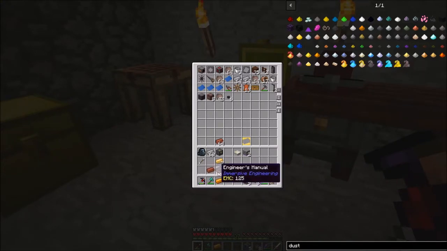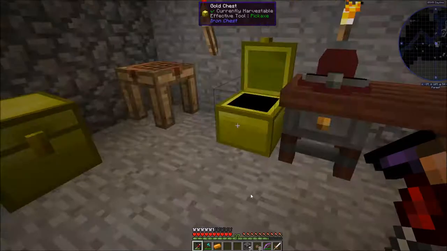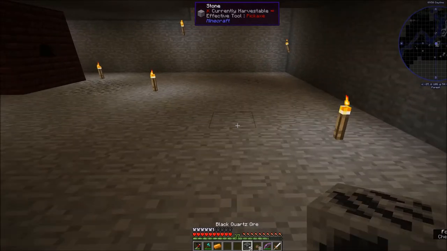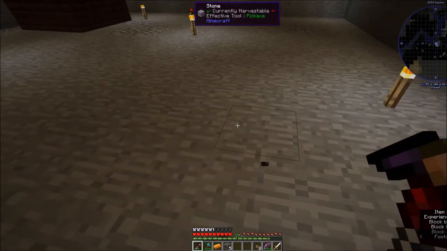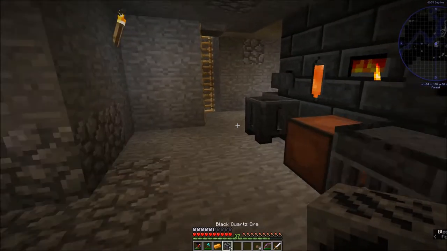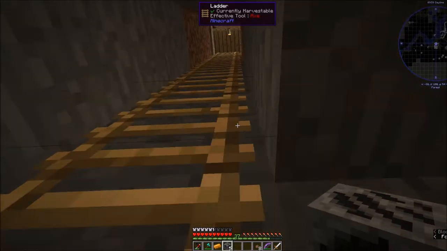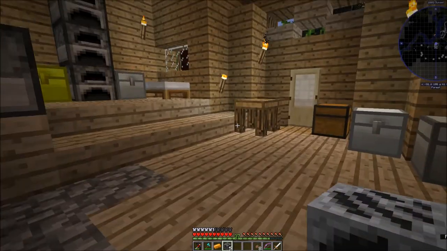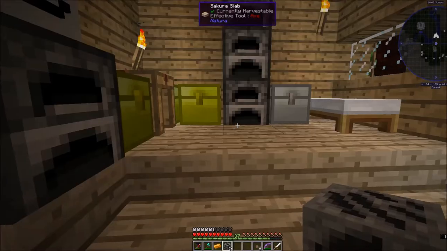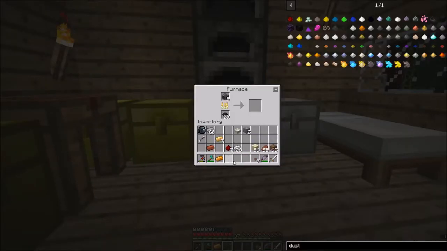Tree of wood, that, the book. Coal generator can go in there for the moment. There we go. So let's just put that out. Oh, do we have to put that in the furnace? Of course we do, Crafty. What is this? Oh dear. Alright, let's just pop you in there.